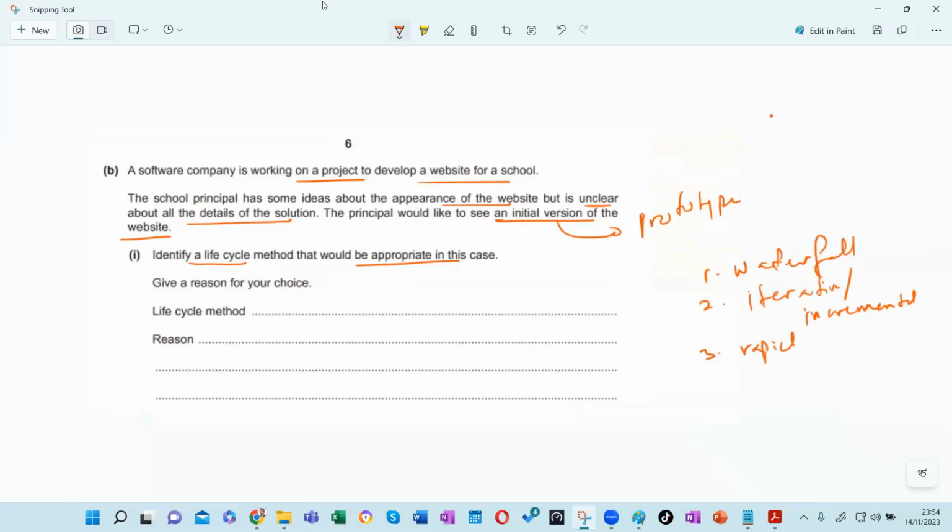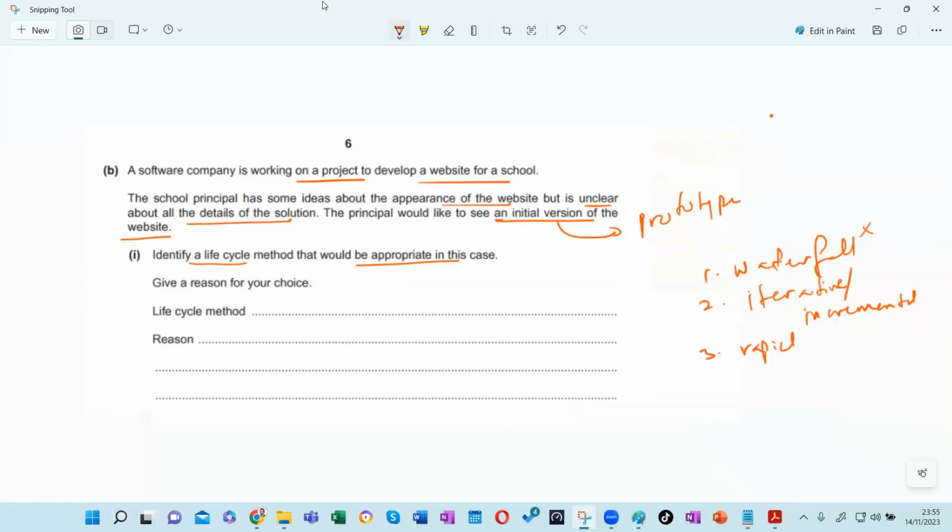I hope that you created a table comparing the features of these three. Then it will be really easy to answer this. So in this case, give a reason for your choice, right? Can we use the waterfall method here? No. Why? Because he needs a prototype. Exactly. So the waterfall method you can't use. What about iterative incremental? You can use. Yeah, that produces a prototype, and there is a lot of user involvement.